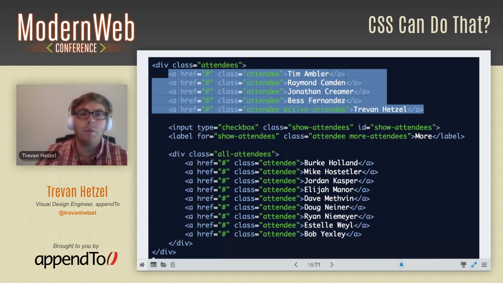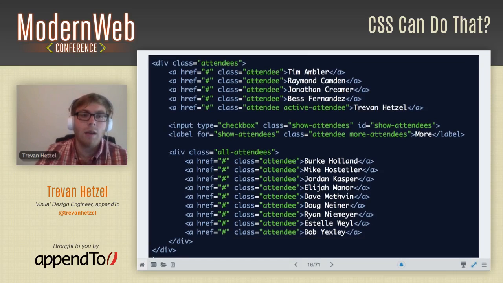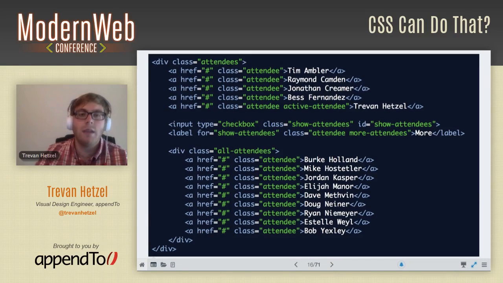And then to break it up, we have a checkbox input with an ID of show attendees, and then directly after that we have a label with the for attribute of show attendees, which corresponds to the previous input. And then after that, a sibling, of course, to the input and the label, we have just a div with a class of all-attendees. And in this div is where all of the hidden items are. All right, so it's pretty straightforward markup.